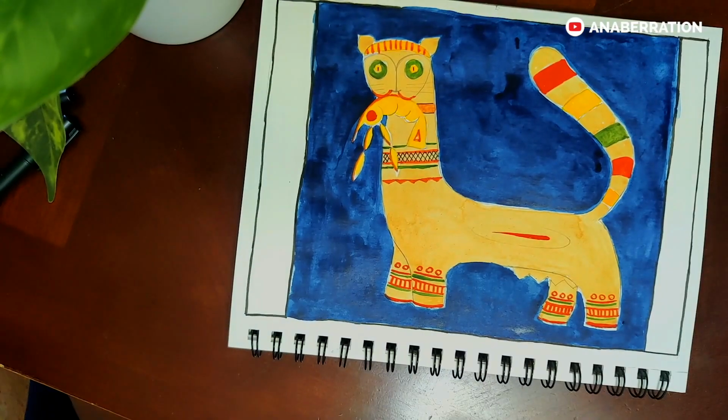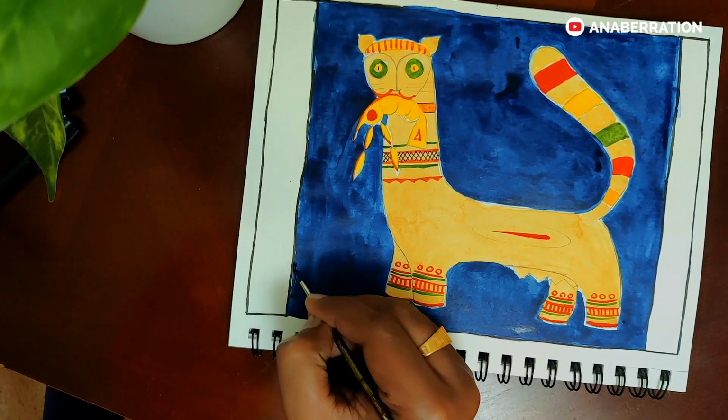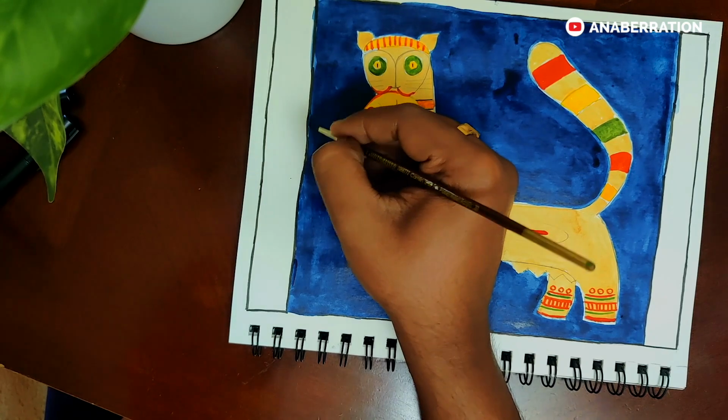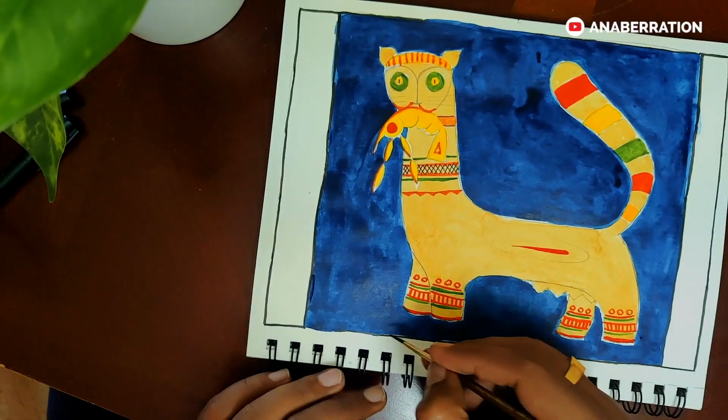With the calligraphy marker, I have made this kind of border, but you can see there are some pretty empty spots for the blue paint, and that's why, using a very thin brush, I am just fixing all my mistakes.